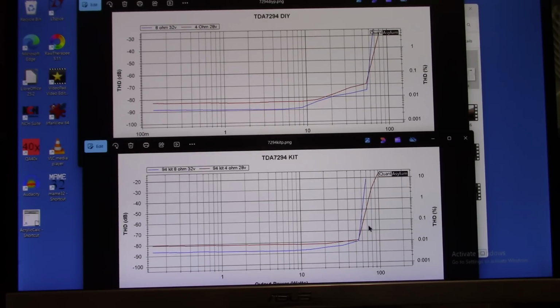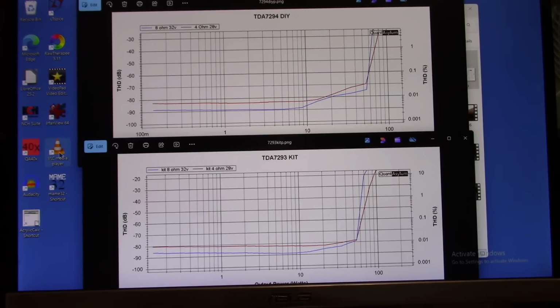Now what's interesting here on the kit board, about the same. Upper 50 watt range looks around 58, 59 watts. But the 4 ohm line is a bit higher, around 61 watts. And at 1%, the kit board is 63 watts, 8 ohms, and probably 73 watts at 4 ohms. So yeah, pretty similar results between the boards here. The main difference here is this, we start to angle up into higher distortion with this board, while this one's staying more flat before it knees into clipping.